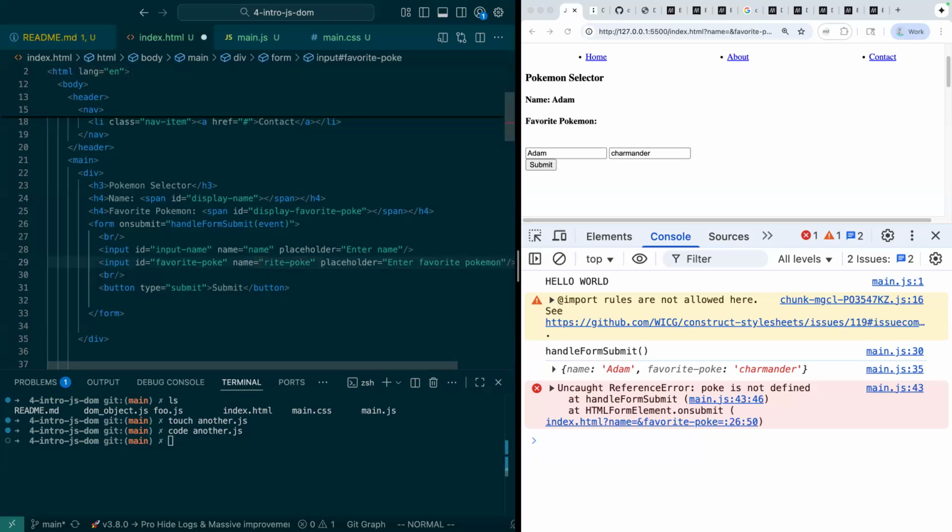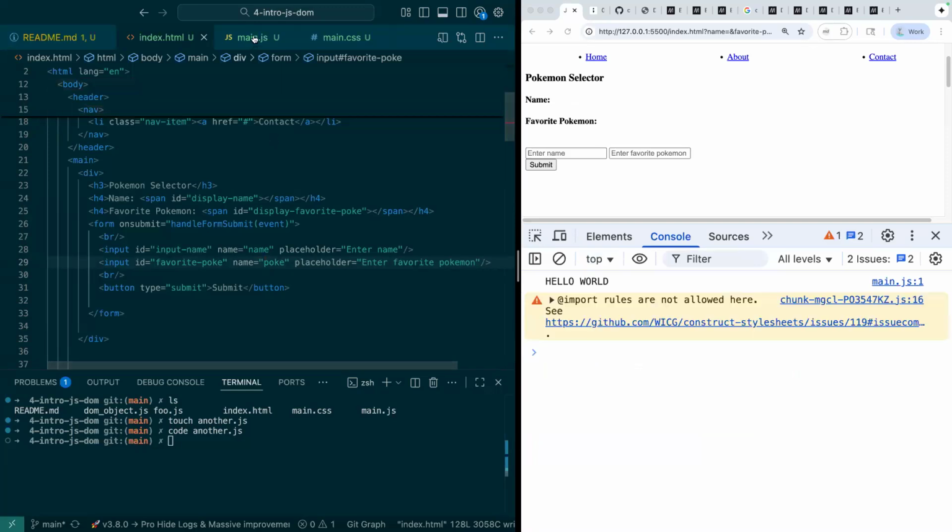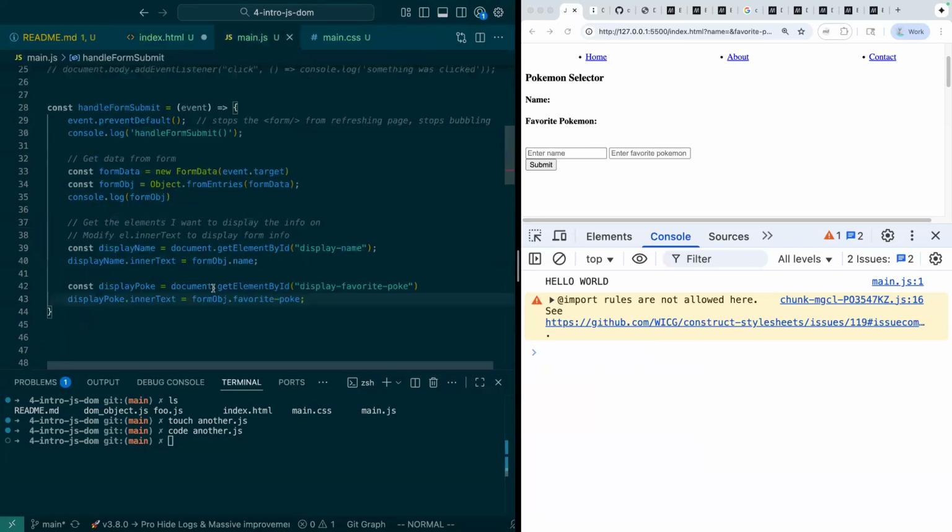In fact, I'm going to simplify all of these names because I think I'm getting a little lost in the sauce. We'll just have that be Pokey. We'll just call this display dash Pokey. And now over here, document get element by ID. And this should just be display dash Pokey.